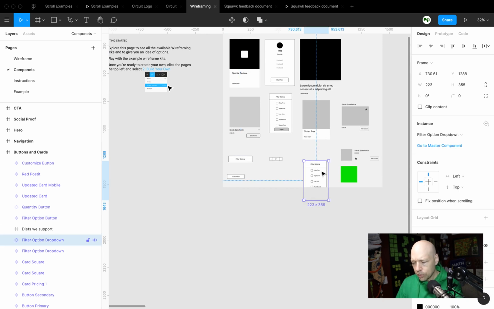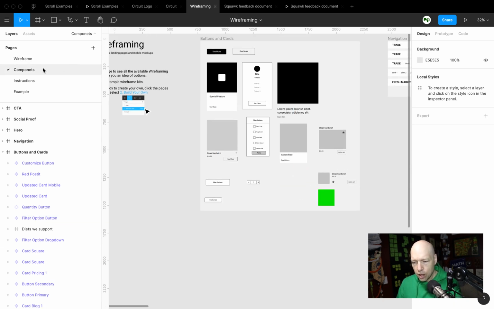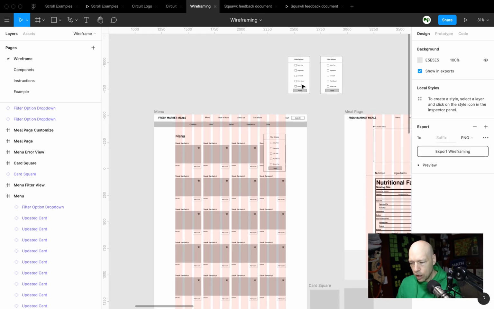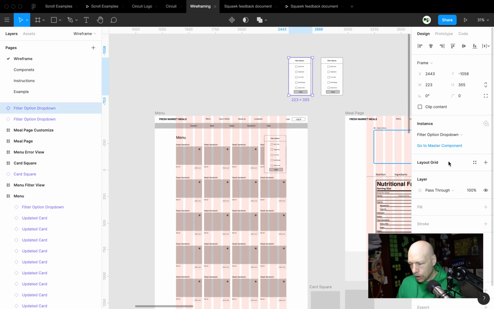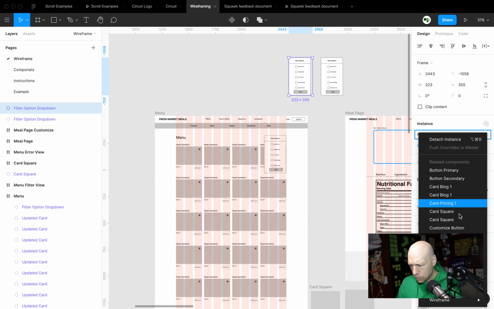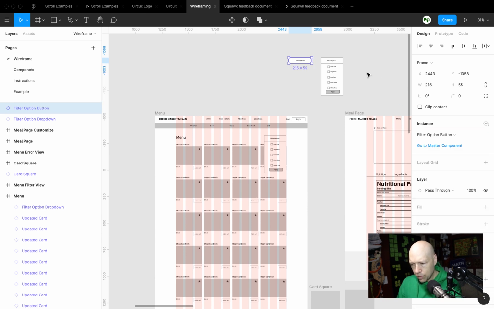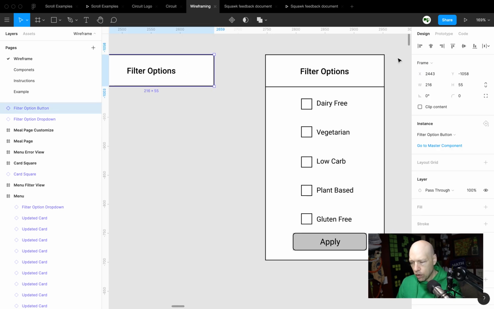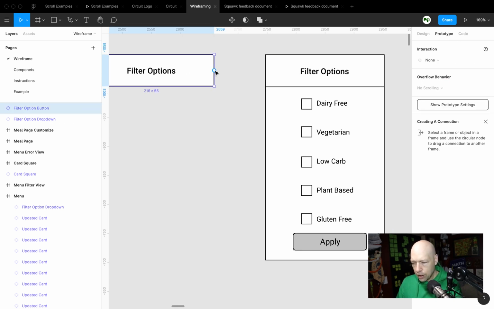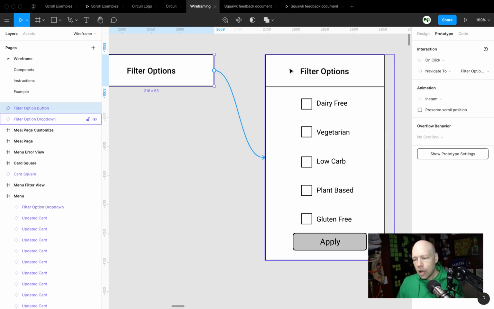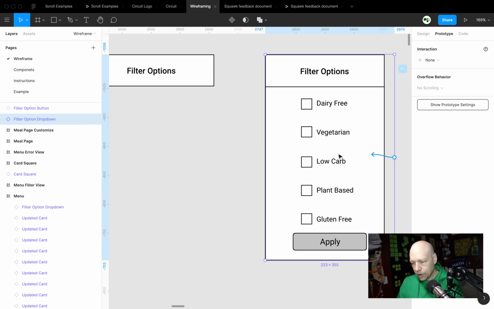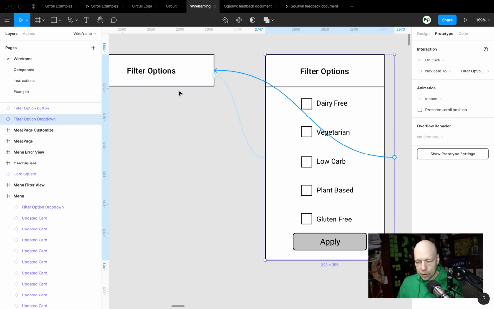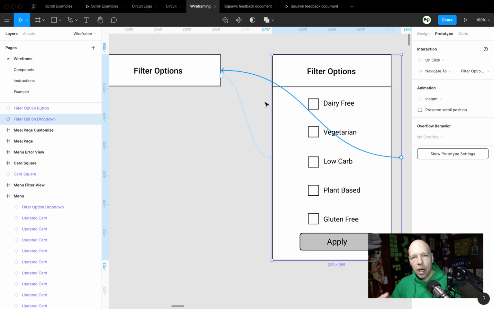So you've got filter options. Let's take a look at this real quick. I'm going to come over to wireframe. I'm going to say I want this to be filter option button, and then on click, it should take me to filter options. And then if I click something else here, I can go back. But this is how we begin to animate, like, oh, I need filter options.